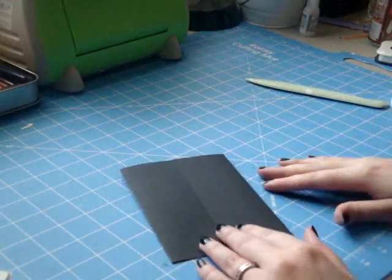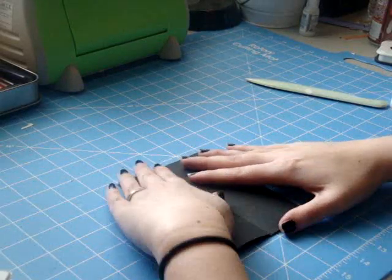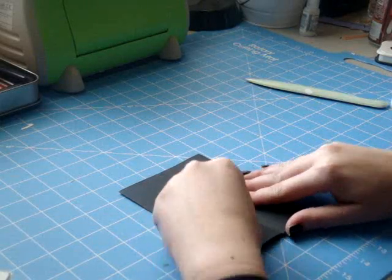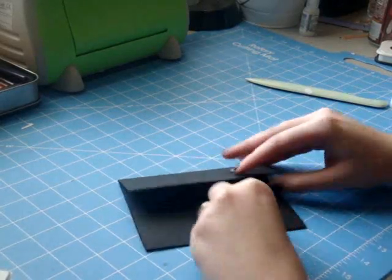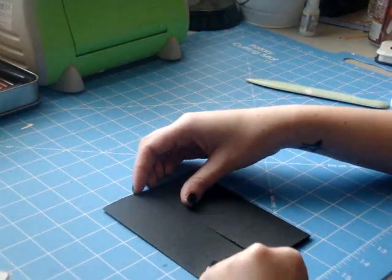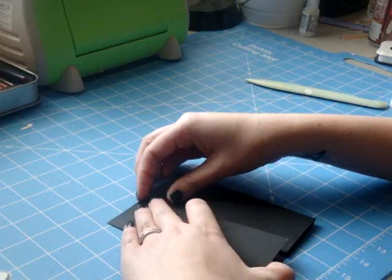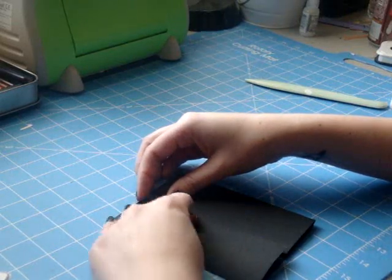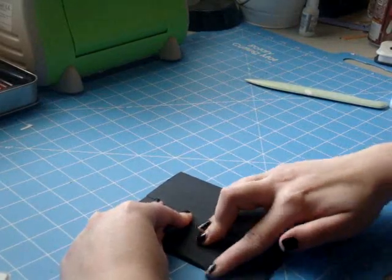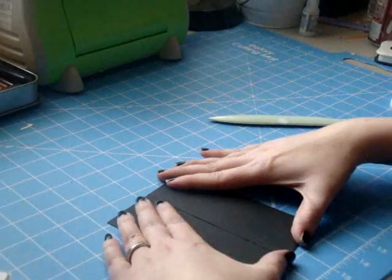It looks like I might be having a little bit of an issue with it. I didn't measure properly or something, so I'm going to have to fix that really quick. I'm just going to re-fold it, line it up with the other edge there, and then re-fold it there. Make sure you burnish that down.